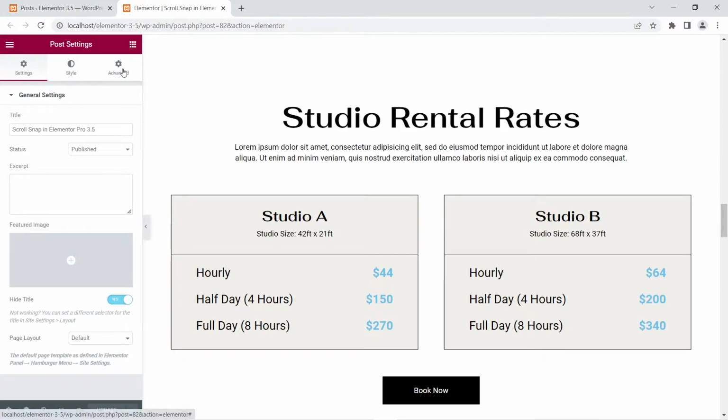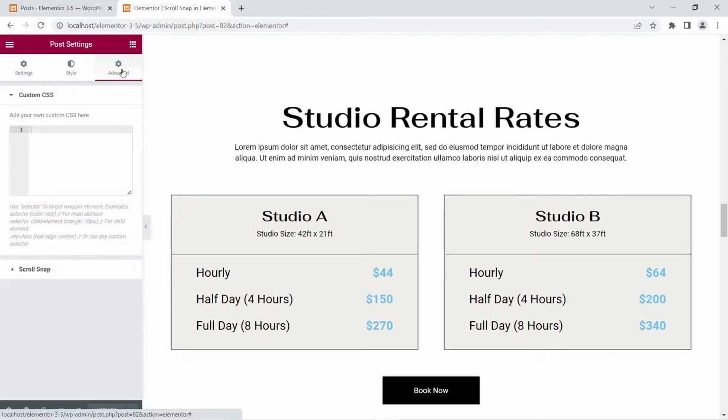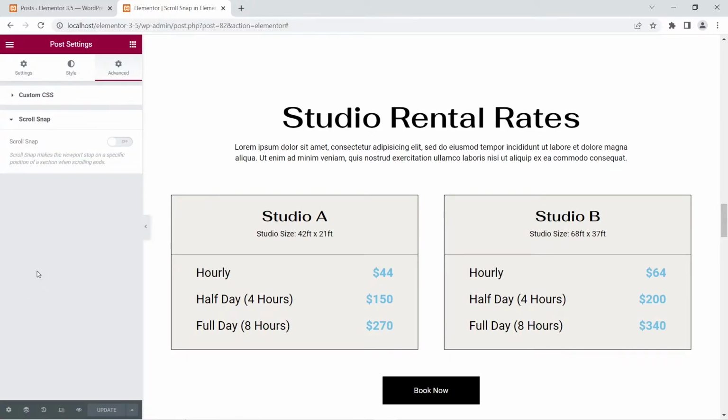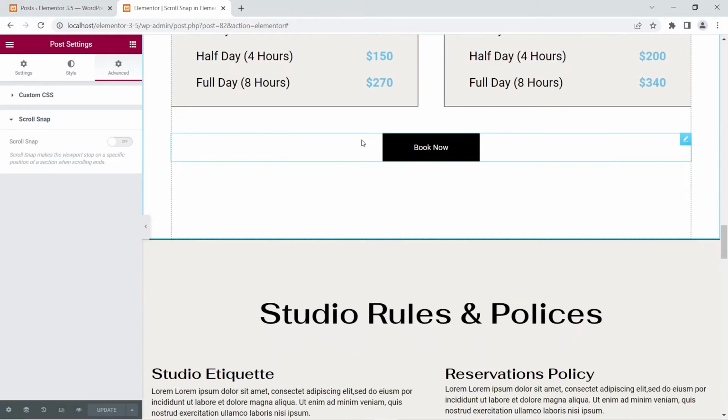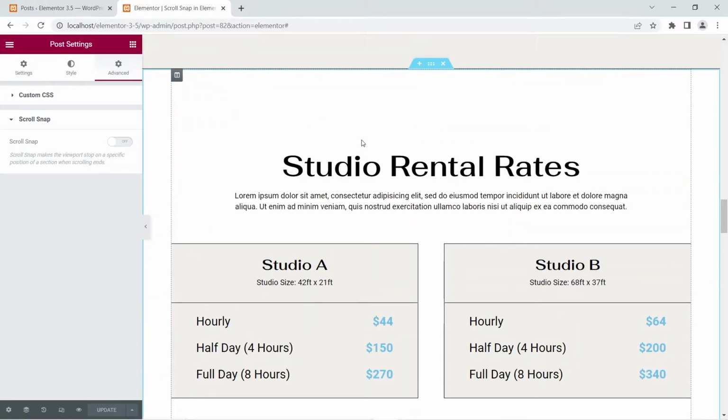Now you need to go to advanced, and here you will see the scroll snap tab. When you click this, it will show you the scroll snap features. Now you can read right over here, scroll snap makes the viewport stop on a specific position of a section when scrolling ends. So this means once I scroll, I will reach that section.